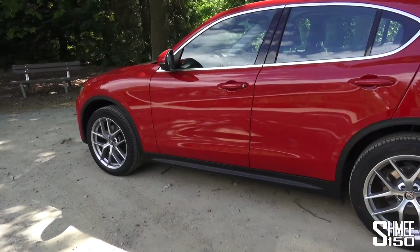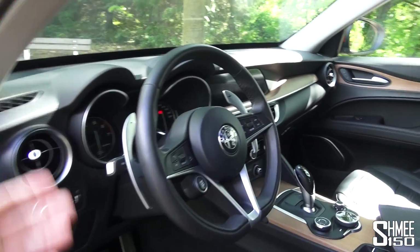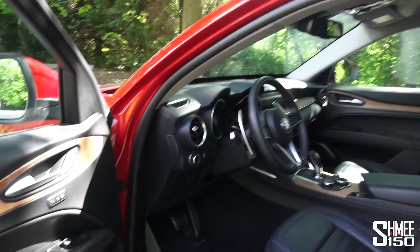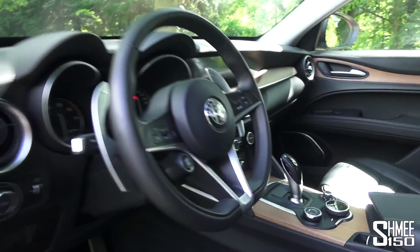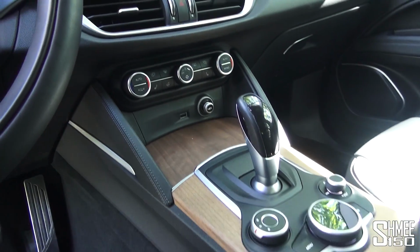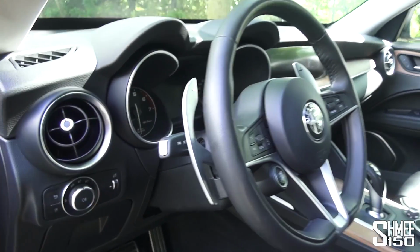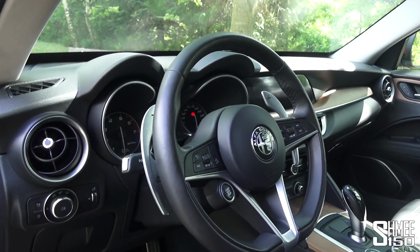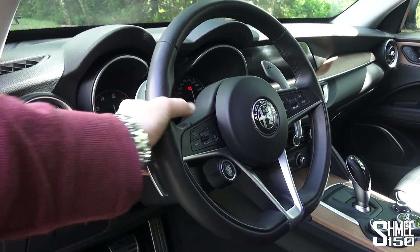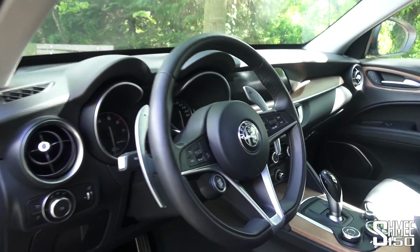So let's have a quick glance at the interior, where it's loaded with technology, features, equipment, keyless of course, hill descent control, lane assistance, front sensors, collision detection sensors, and generally quite a nice finish and minimalistic design. You can see the way the central screen is neatly integrated into the dashboard. There are very minimal buttons and controls to look after everything, and you also have these elongated paddle shifters, which is such a cool touch from the Ferrari engineering style, the previous guys who worked at Ferrari now working at Alfa Romeo, helping develop the characteristics and driving style of the car. Things like the start-stop button being right there on the steering wheel.